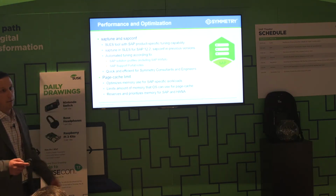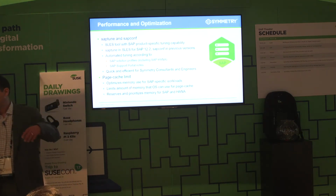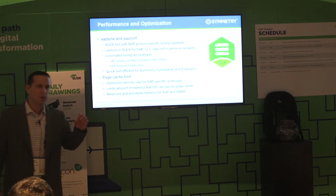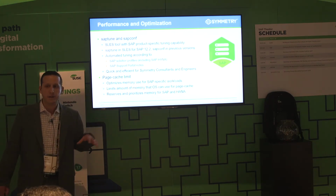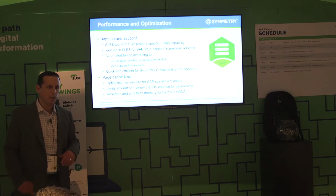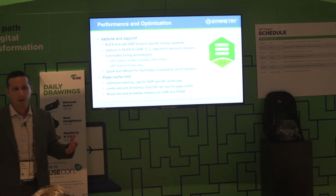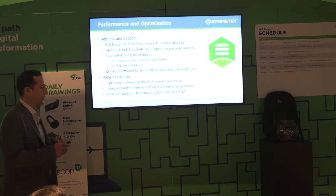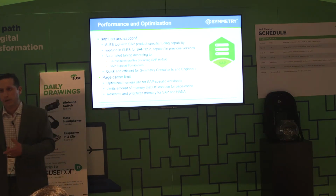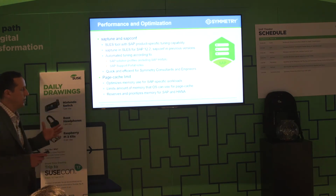Fantastic tools, and ones that my basis guys and our engineers use all the time, are SAPTune and SAPconf. These are command line based tools that are essentially designed to simplify a lot of the meticulous tuning that's required at the OS level when you deploy SUSE Linux Enterprise Server underneath SAP and underneath HANA. That can be a lot of kernel parameter tuning. We talked about the page cache. There are some elements that need to go into the bootloader config file, right? A lot of things to consider.